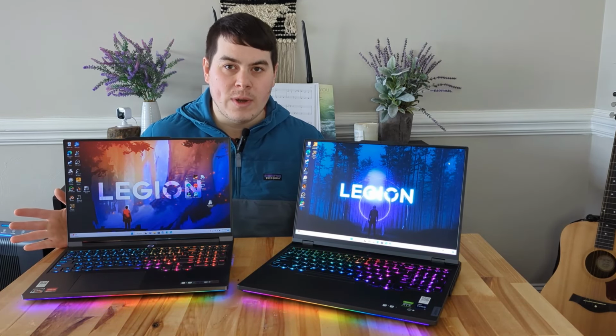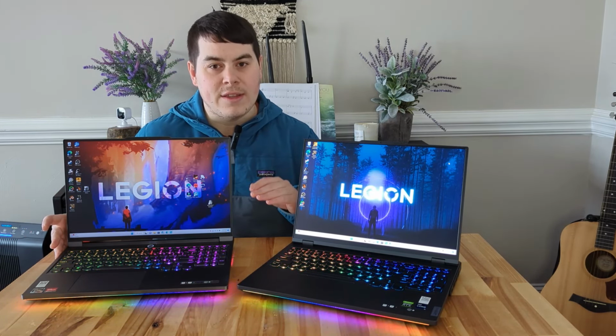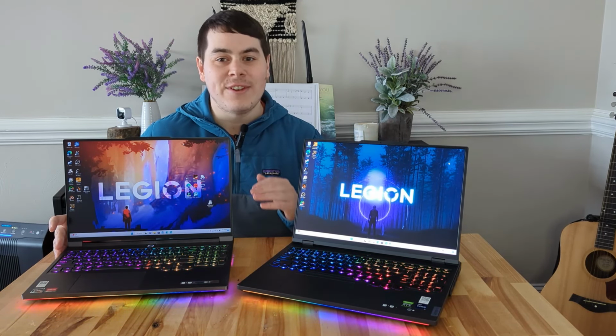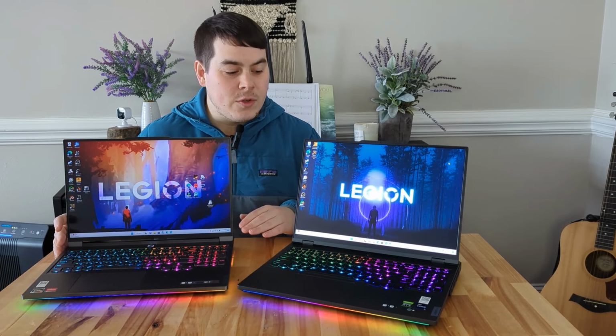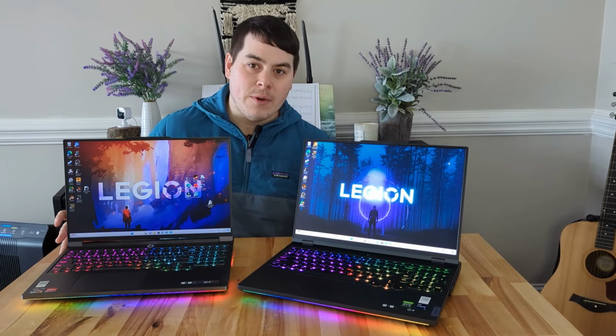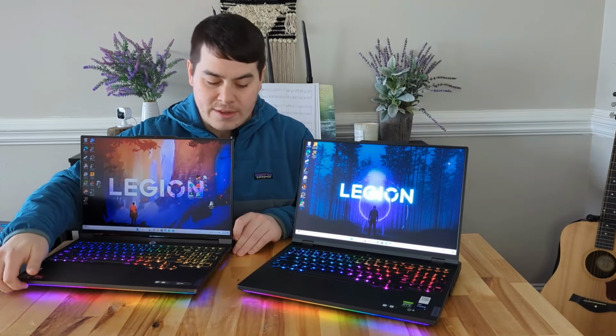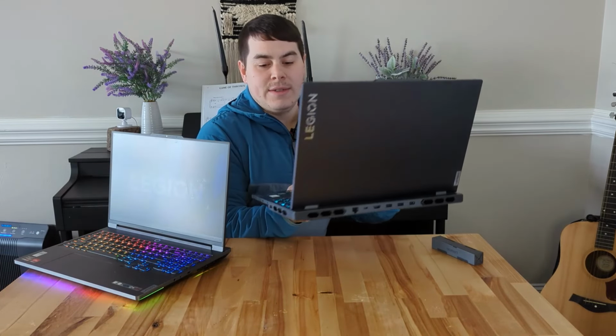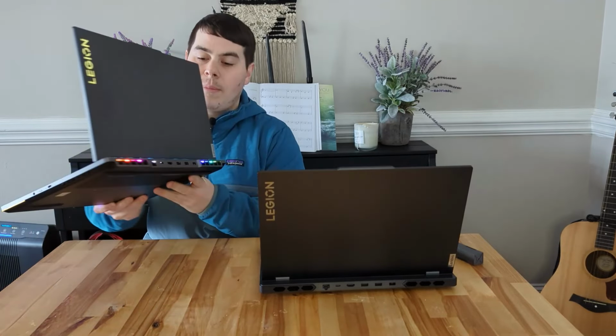Now, the first thing to get out of the way is the Legion 7 Pro i, the Legion 7 this year definitely has a few less features than the Legion 7 from last year. The first and most noticeable being a lack of RGB coming out of the rear vents. The rear logo no longer lights up, and your connections on the back no longer are illuminated.